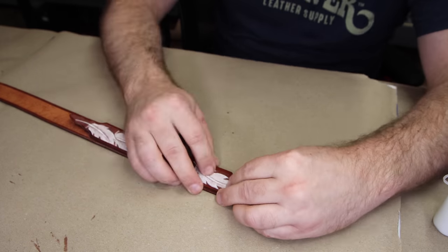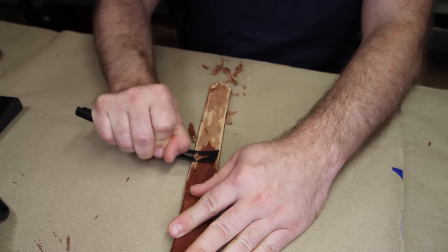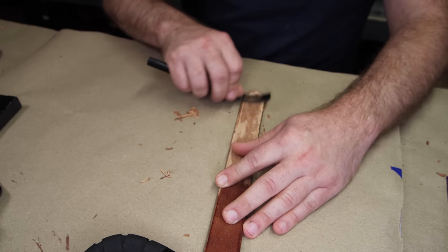After you rough it up, put the glue on, put them together, add a little bit of weight, and wait. Now that everything's glued together comes the scary part I mentioned at the beginning. You've got the tongue of the belt with a piece glued on top of it, and it has to be skived down — otherwise it's just going to be clunky and too thick. The problem is that if I mess this up, I don't have any more belt blanks. There's a lot riding on this, so I've got to get it right the first time. I replaced my blade, made sure the leather was dry, and slowly started taking leather off the inside of the belt.